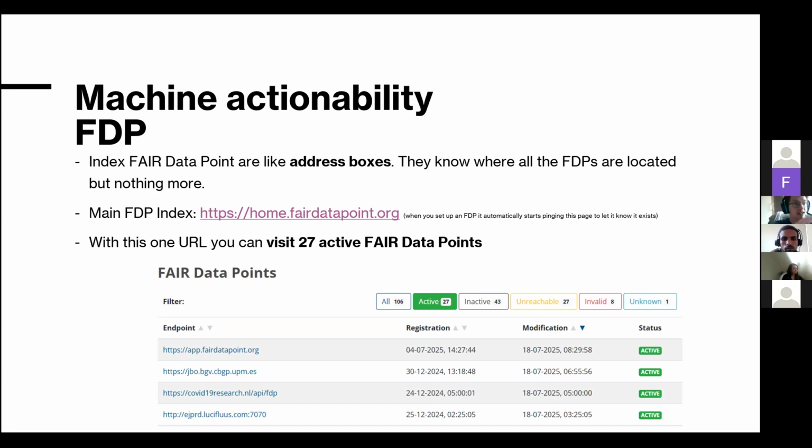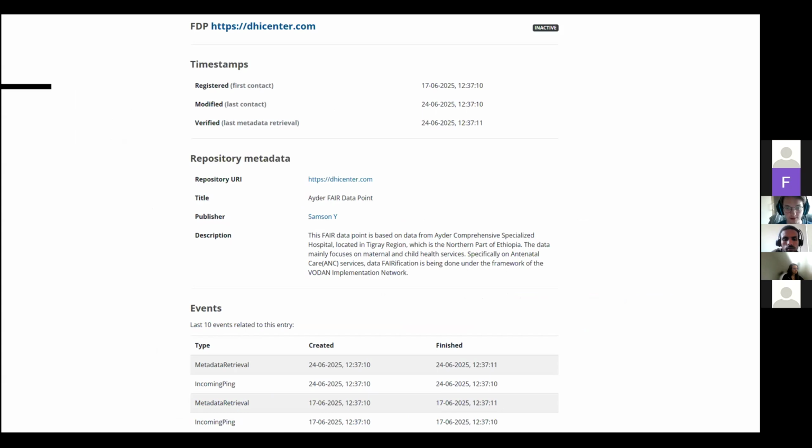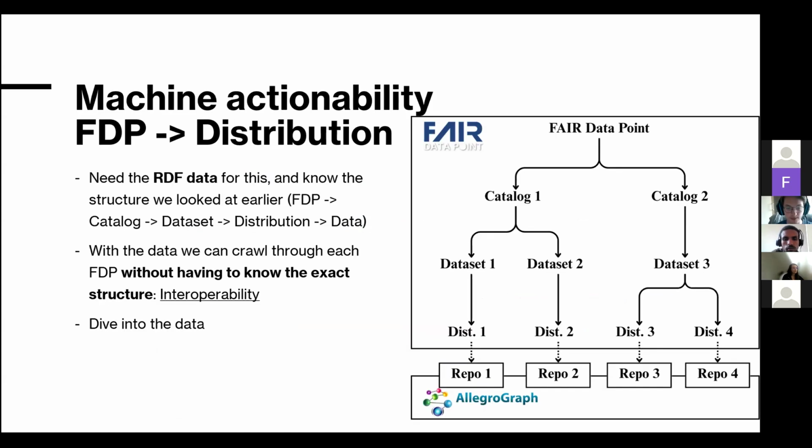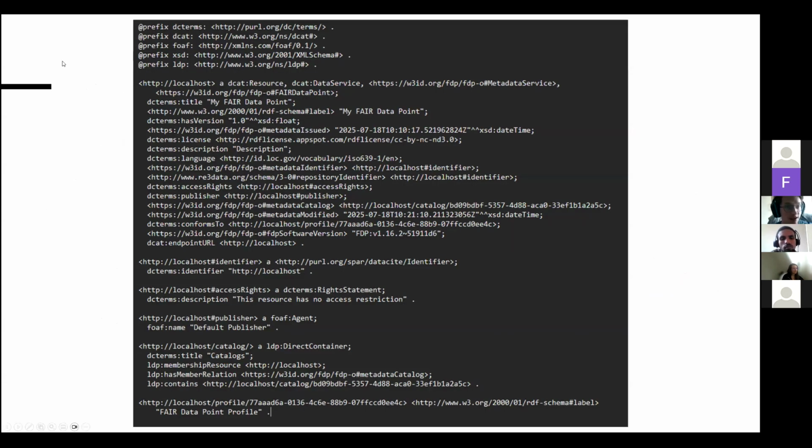So let's dive a little bit into the data to show you what that kind of looked like. So here I've got the same data. This is the RDF data behind the FAIR Data Point I showed you at the beginning of this presentation. And there's a few things I want to highlight here that are interesting to look at, or that are requirements for our algorithm. Now, first, you can see the very simple metadata coming back here, like the title of the page of the resource, the language in which the resource is written. Could be very important if you don't speak French, for example.